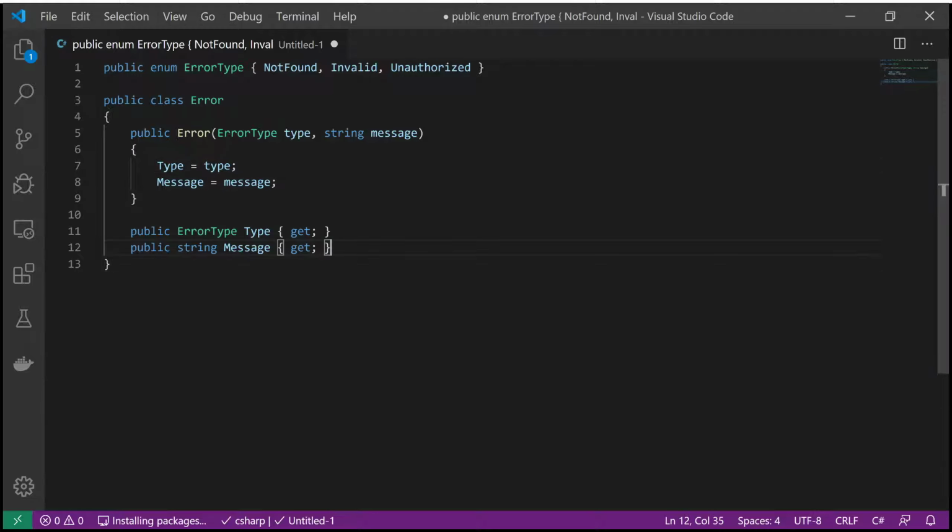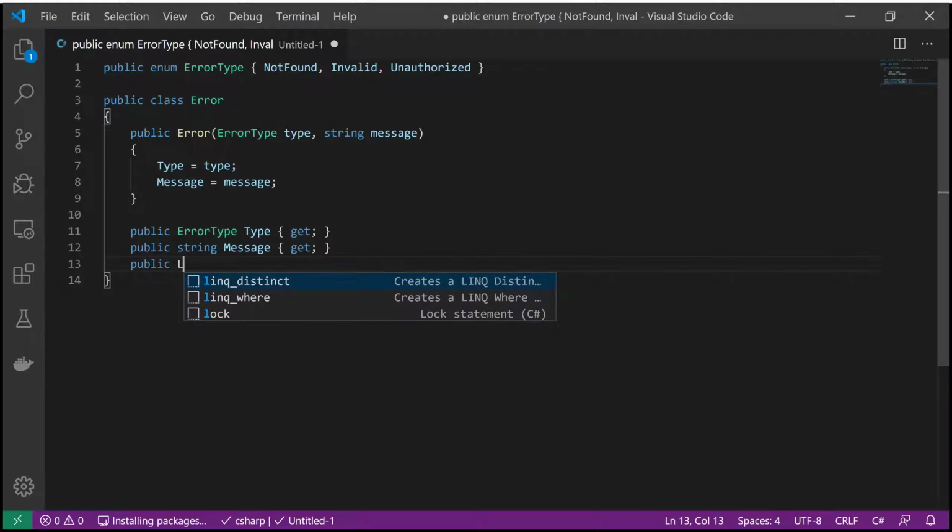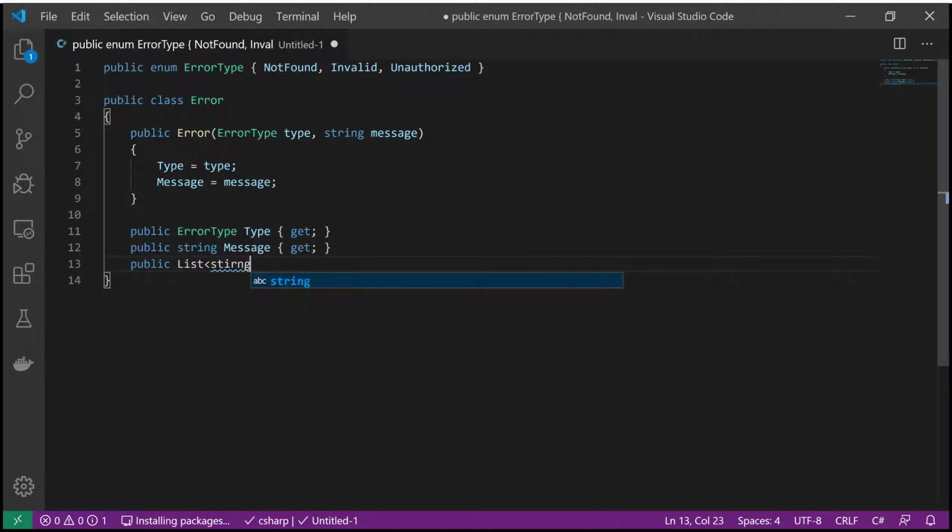We could just add more properties for different things. Like, I don't know, just inventing a bit, messages, and then depending on the type we would use messages or message, which would mean we add more properties, but then the client of this class needs to know which properties to use depending on the type.